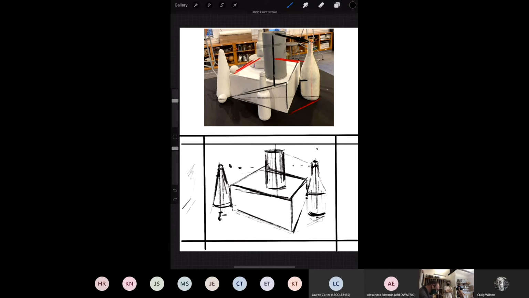Oh, wow, that's a really thick, cool line. So you can see I'm kind of negotiating up and down, growing things a little bit lower, a little bit higher as I start to get my still life. Does that make sense to everybody?